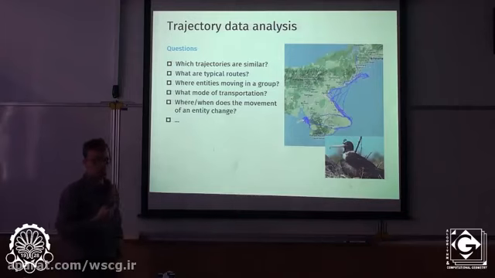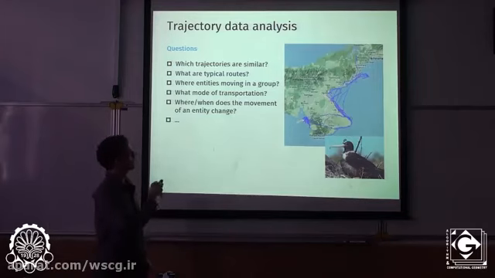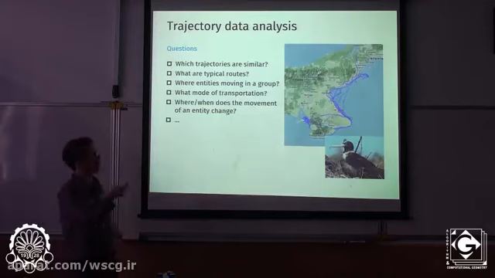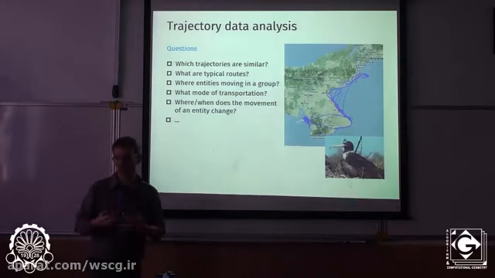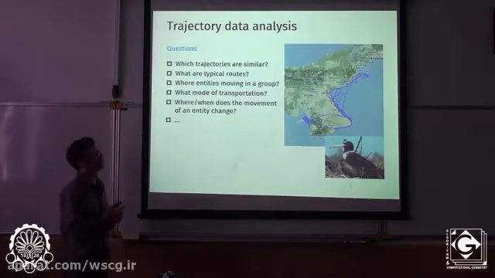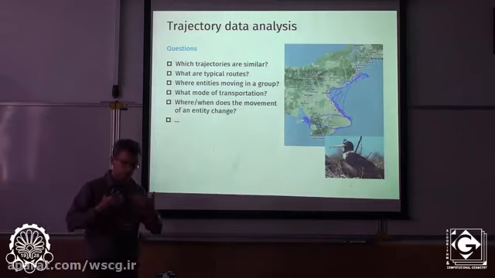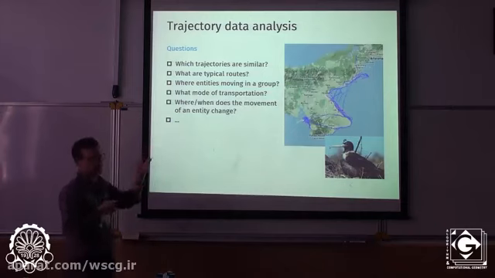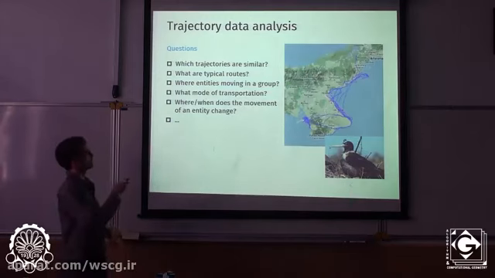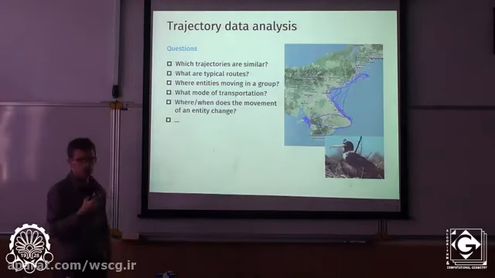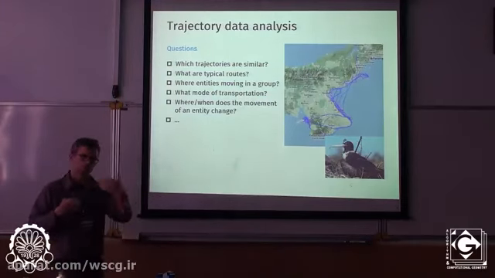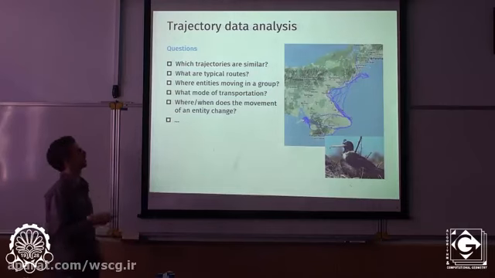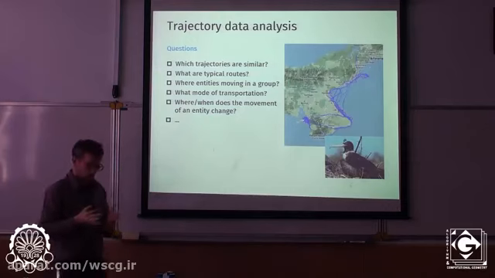If I have several data sets, so I'm tracking several animals, then I might want to know properties of the animals in terms of how they interact, for instance whether they move in a group. More and more data is generated where several animals are tagged with a GPS tag, and then you can ask questions about how these animals interact. In a non-animal setting, mode of transportation is a very common question. Was this person using a bus, a car, a bicycle, or going by foot? And a very common question is also where does movement change?